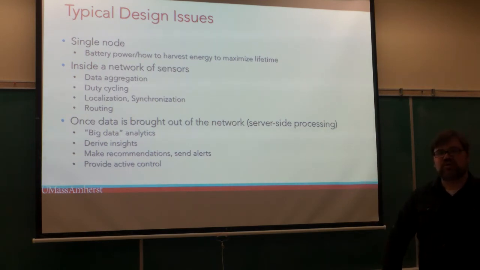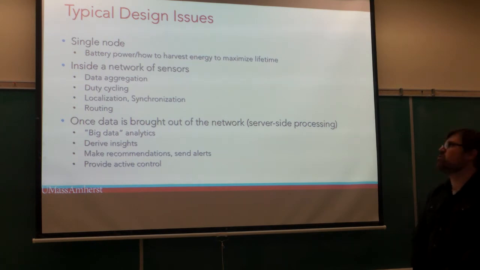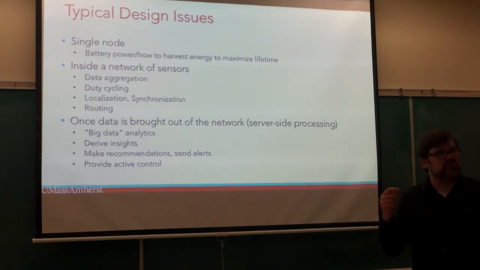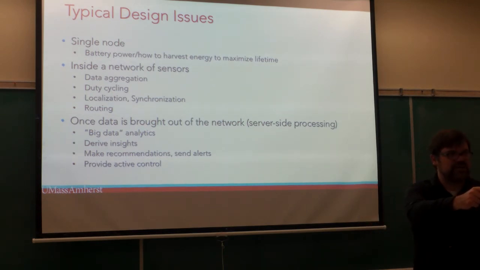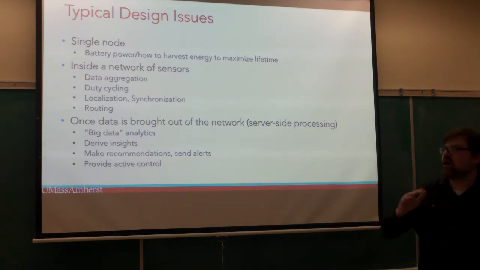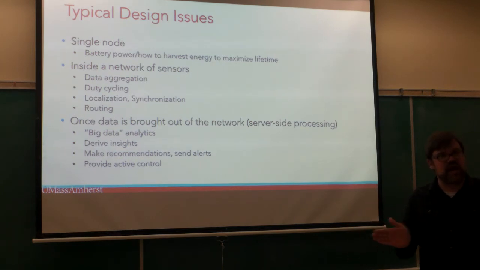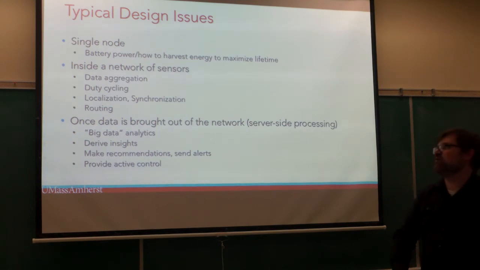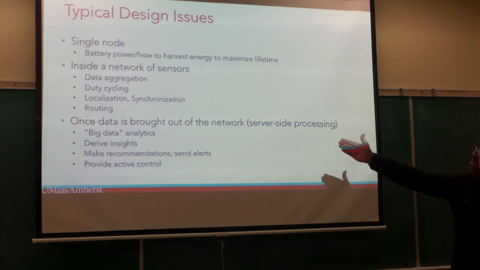Then if we move up to looking at it from the perspective of an entire network of sensors, there are a lot of opportunities to do optimizations across a network. For example, you can aggregate data. The worst way that you could manage one of these networks is if you get a single reading from another sensor, and then you immediately decide to forward that reading to the network sink. A smarter way to do it is to aggregate data together and send all of that data out in one packet. There's a lot of overhead in sending networking packets, so it makes a lot more sense to bundle a bunch of sensor readings with the header information that you would already be sending for the packet. So duty cycling, I already touched on that.